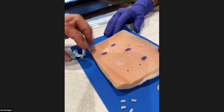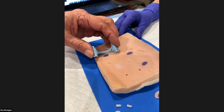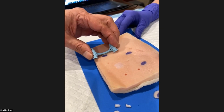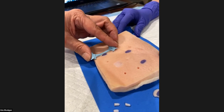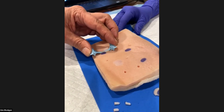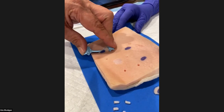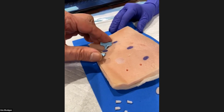Do you want to demonstrate? So you'll come in at a high angle, start outside the lesion. You'll rock back and forth. Then once you're in, you can actually flatten the blade out. Oh, that's beautiful. And you can come around and cut it off from this side.